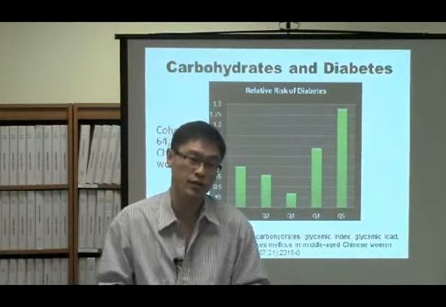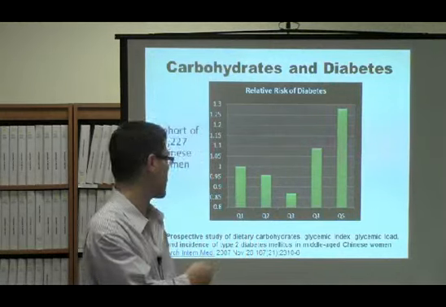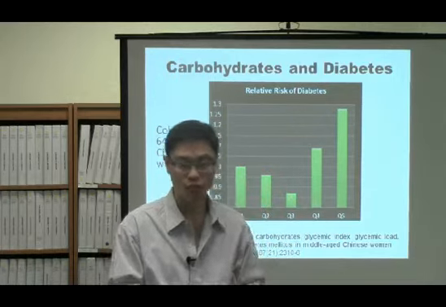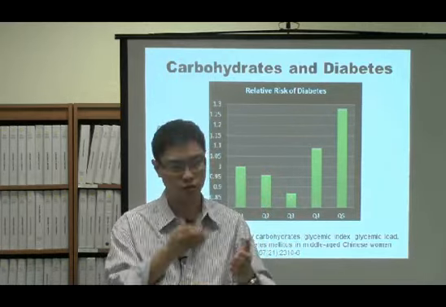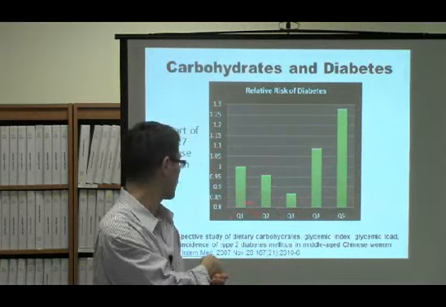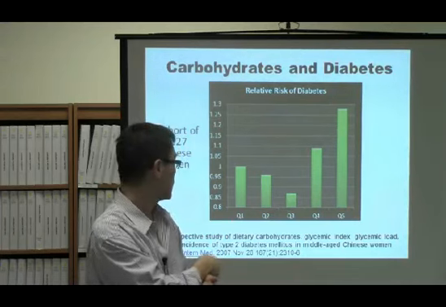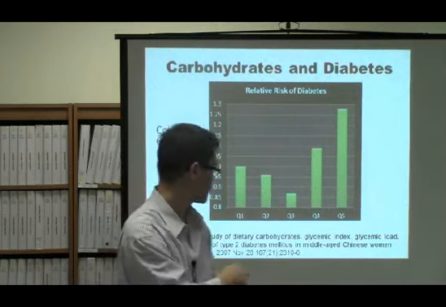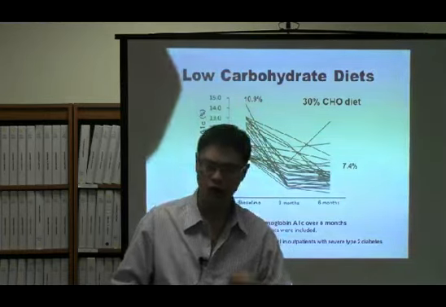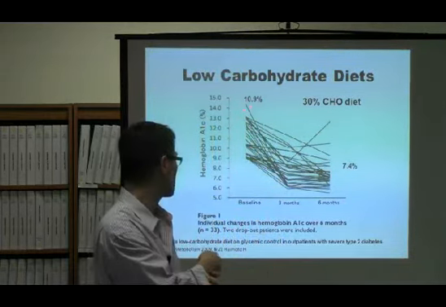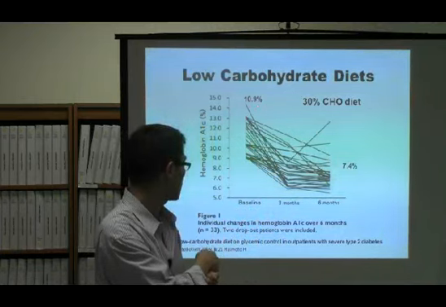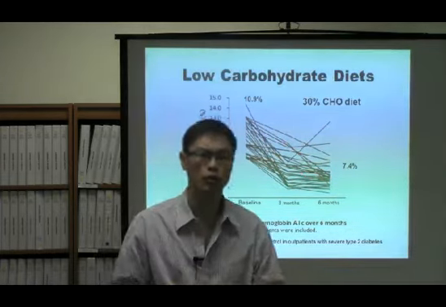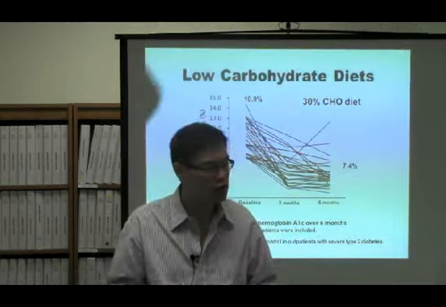If you look at carbohydrates in diabetes, you can start to see that there actually is a very clear correlation. So if you look at Chinese women, for instance, if you break them into quintiles, so 20%, the highest group of dietary carbohydrates, the ones who eat the most carbohydrates have the highest risk of diabetes, and the same for the second. After that, it doesn't seem to make much difference. If you look at low carbohydrate diets, you can see in small trials that the hemoglobin A1C tends to come down. So there are trials where they take people and put them on low carbohydrate diets, and their sugars seem to improve.